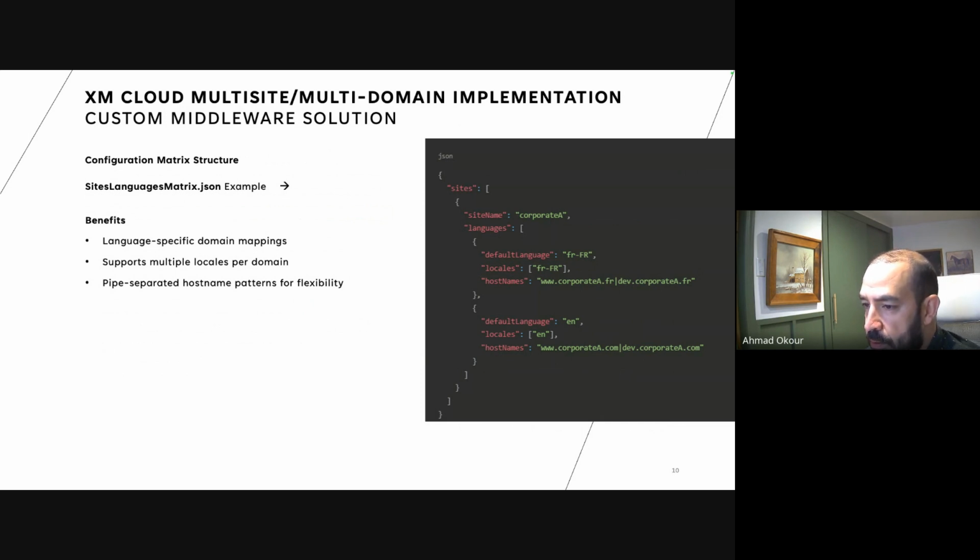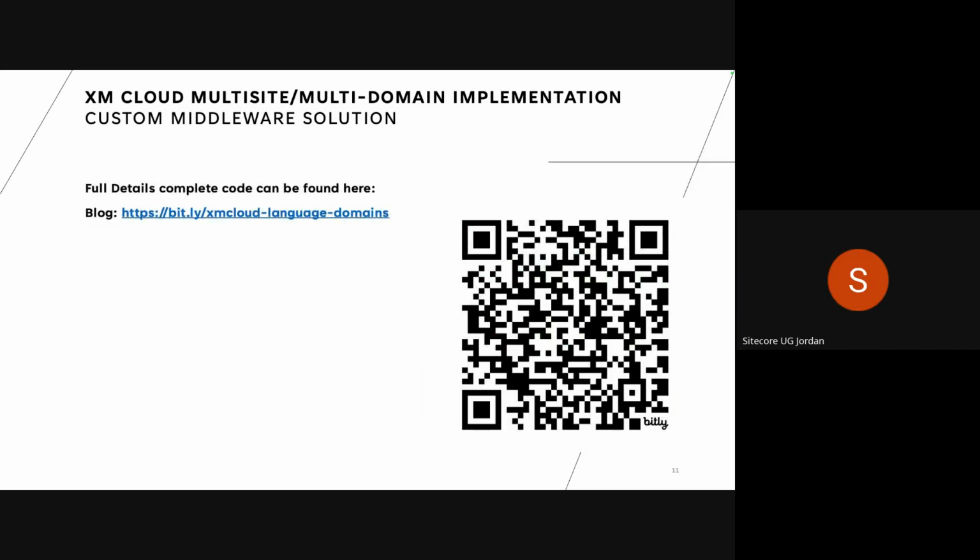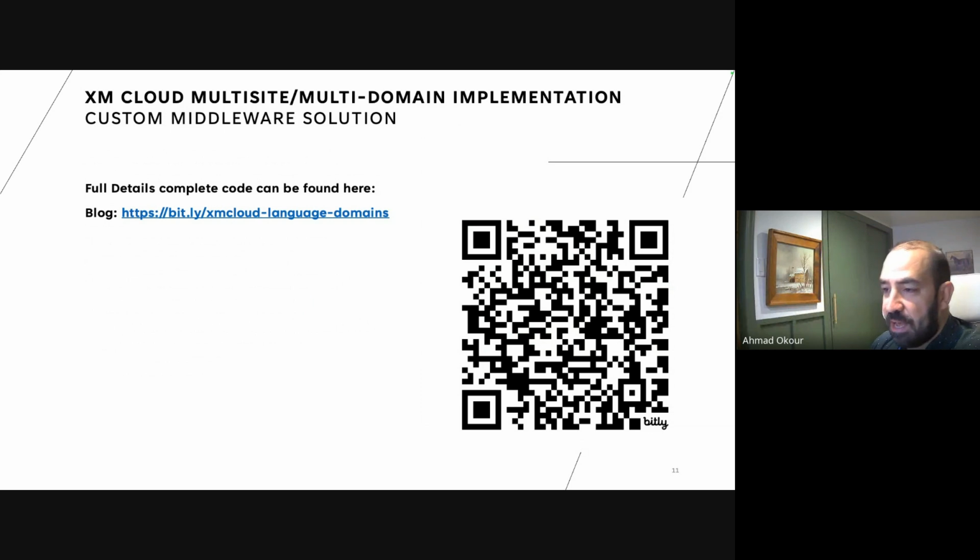Okay. Right. Do you have a blog about that? Yeah, that's the next slide. I'm not going to go through the code. It's a very long blog, but the idea is that it's a middleware plugin. If you're not familiar with that, I highly recommend going through the blog to understand that you can do these things regardless of this problem. With Sitecore Next.js middleware, you can inject your own code, or specific code that you want to run on every request.